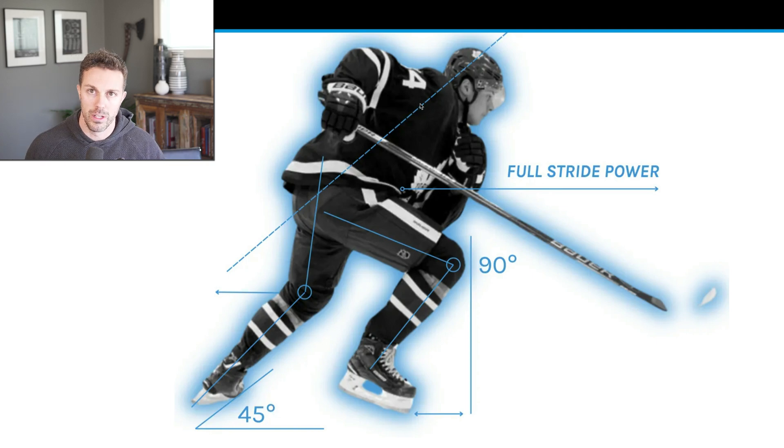Big takeaways today: the game is no longer linear — top-end speed is a junk metric. It is about deceleration and lateral movement. For that to happen, we have to have great athletes first. We have to have strong arches and good range of motion in the ankle, the knee, and the hip. Then we have to have a strong midline. From there, leg strength starts to matter more. Hockey is not just played with the linear stride or the crossover — there are many different strides that require you to work with a skating expert who can teach heel pressure, soft drags, anchors, 10 and 2s, and all these different strides.